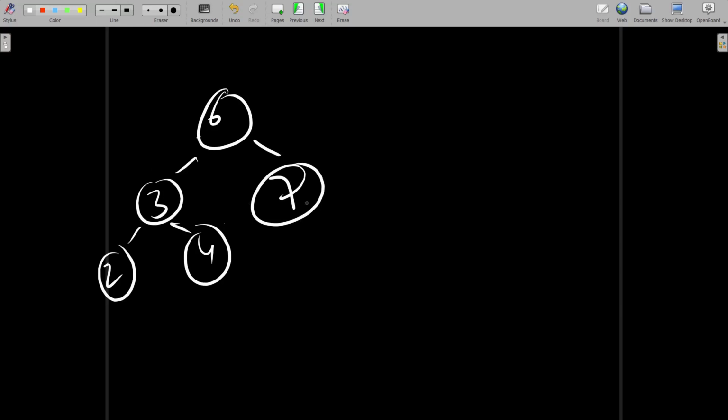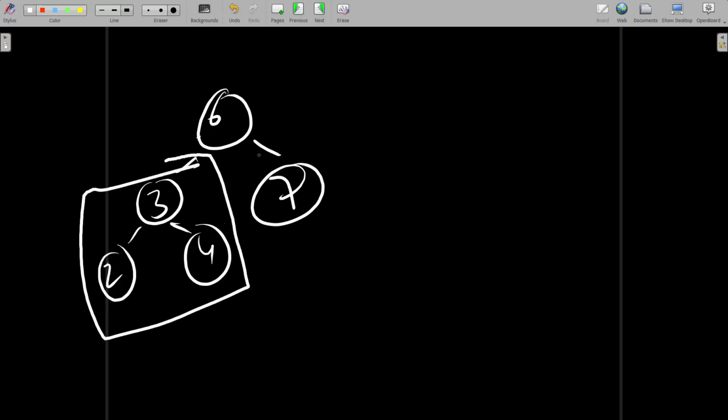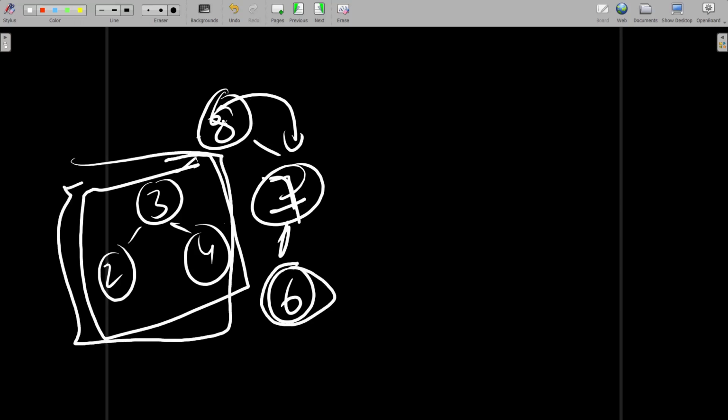Now, if you think about it, is everything on the left of 6 less than 7? Yes. And if you had something like an 8 over here, and you had 7 here, and you had a 6 over here, is everything on the right of 8, the most leftmost element, which is going to be 6 over here, greater than everything on the left of 8? Yes, it is. So everything is less. So what you can just do is traverse to the most leftmost node in the right tree, over here.